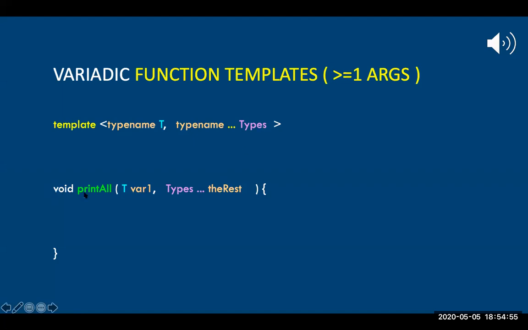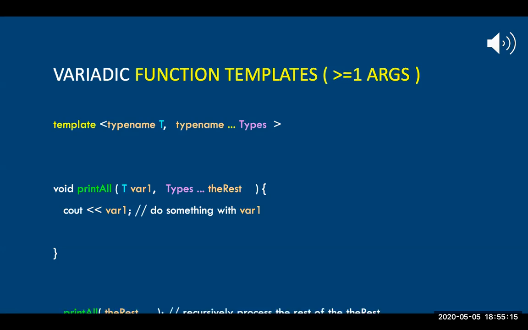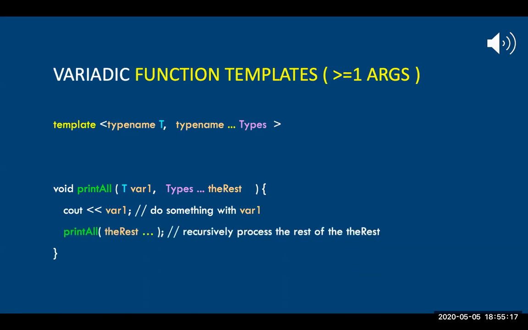And so the way we declare our function for that template is to say, okay, I'm going to have type T as my first argument, which will be told to me at some point. And then the rest, we just don't know what they are, right? So how do I write that function? Well, I do something with my first argument, and then I pass all the rest down to some recursive templatized version of myself, okay? So this is not a runtime recursive call, it's a compile time recursive call.